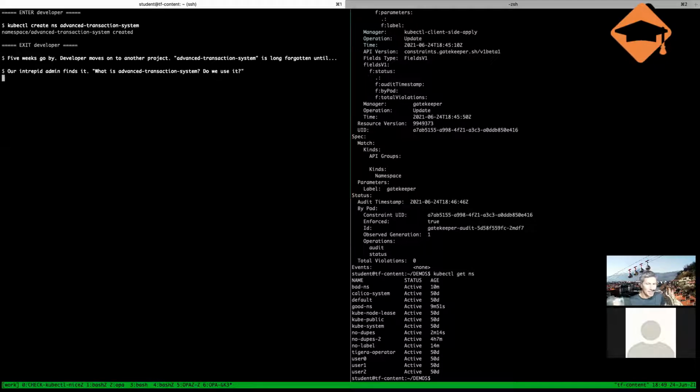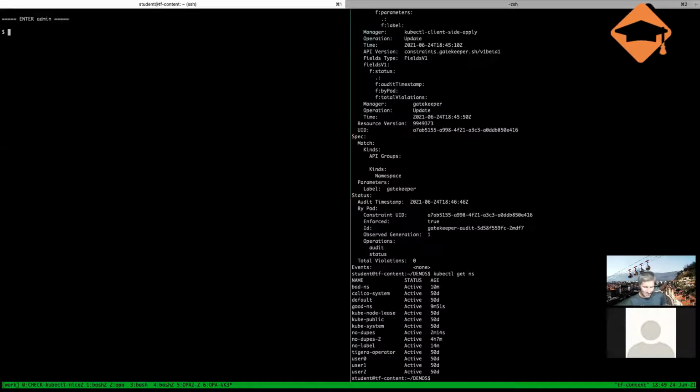Okay, but our admin is hot on the job, and he's noticed we have this advanced transaction system namespace, so he's wondering, do we use it? So he spends 3 days trying to figure out whether someone is actually using it, and he discovers that the project has been scrapped, and so those resources should all have been scrapped in that namespace.